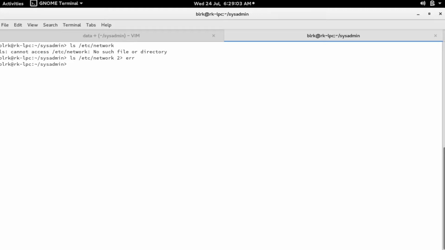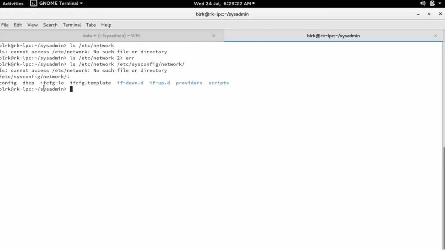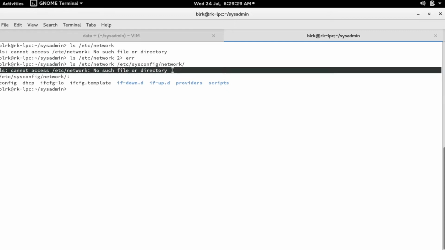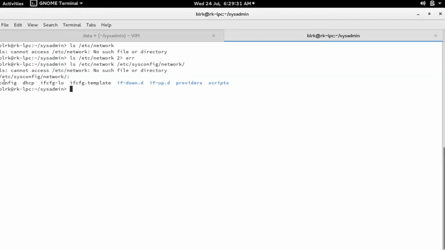Now I have two different commands to execute: ls /etc/network, which produces an error, and ls /etc/sysconfig/network, which produces some output. If I run this, the first command does not work because there is no such directory, and the second one printed some directories and files on the screen.